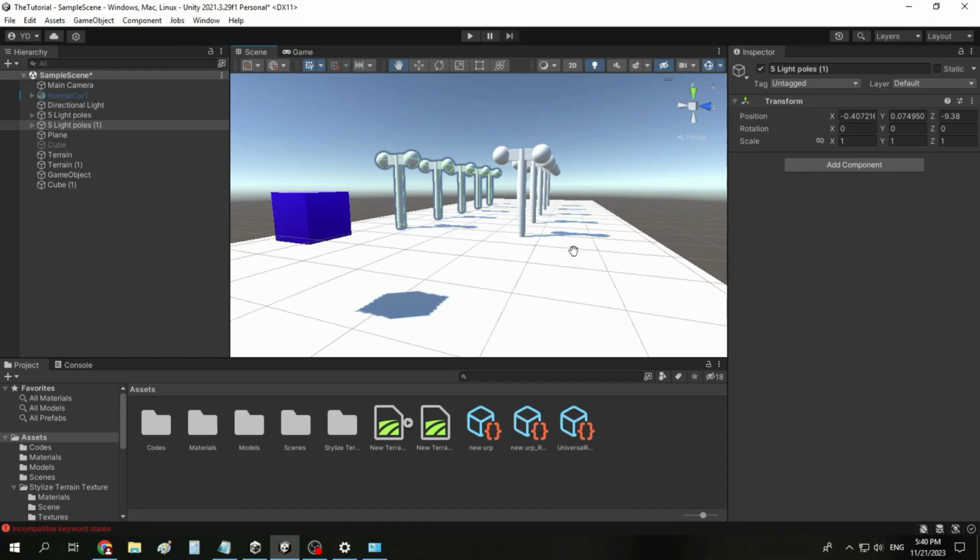So if you have an old project or an old asset that uses legacy shaders, you should stick with the built-in pipeline. But besides that, you should always use the Universal Render Pipeline or High Definition Render Pipeline, URP or HDRP.